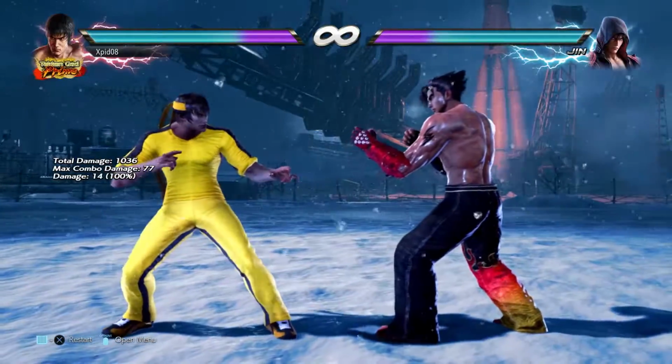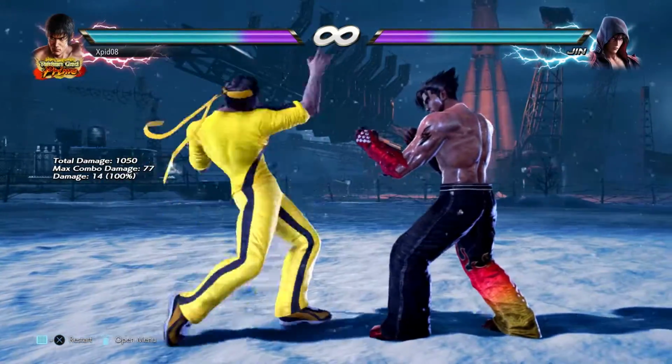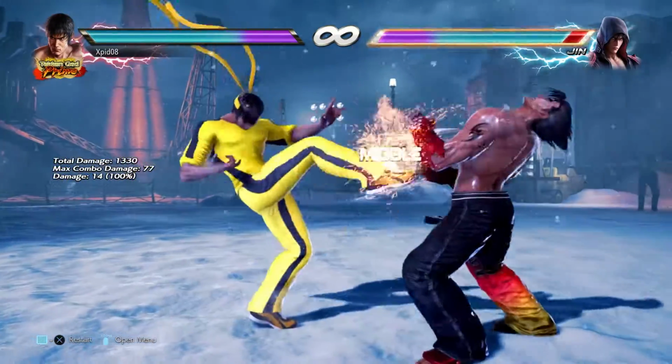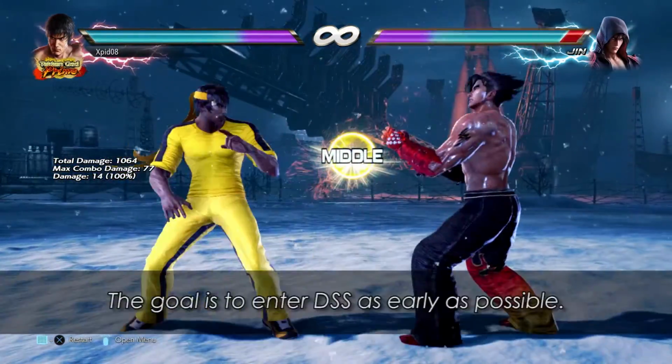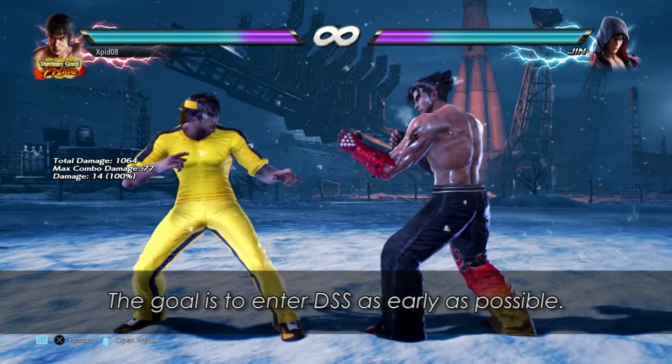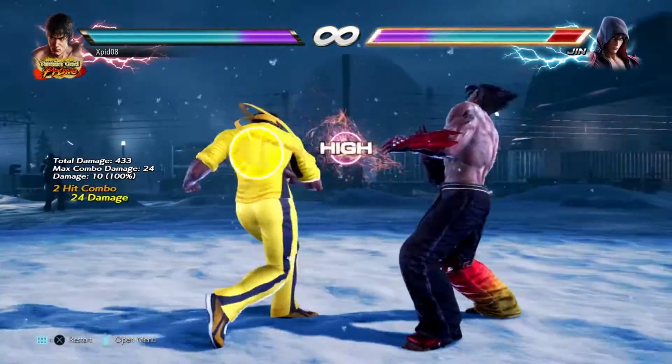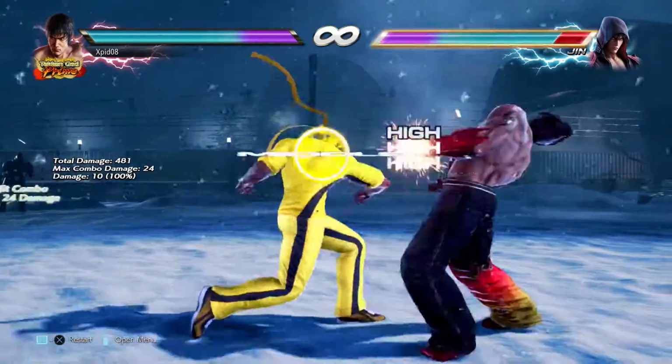So I suggest to spend a good amount of minutes practicing this. Remember that you can press the forward at any time during DFS, but the tricky part is timing it correctly to enter DSS as early as possible. If you get better with this, try pressing 2 along with that same forward. This will let you do forward +2 out of DSS.